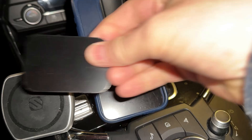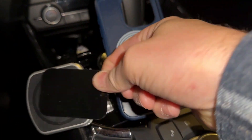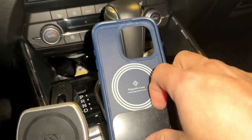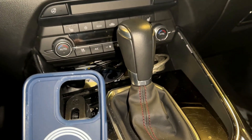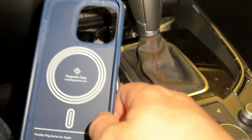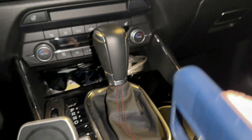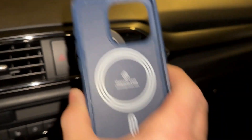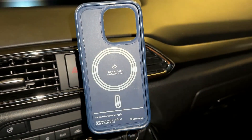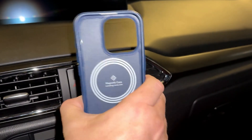This is what I have been doing with my other mount — putting these metal plates in because they stick really good to that. But if you've got a MagSafe case, as I do right here, that doesn't really stick all that well. It's just not strong; it'll just fall right off. But this right here, because of the MagSafe circle, this thing latches right on and it's on there good.